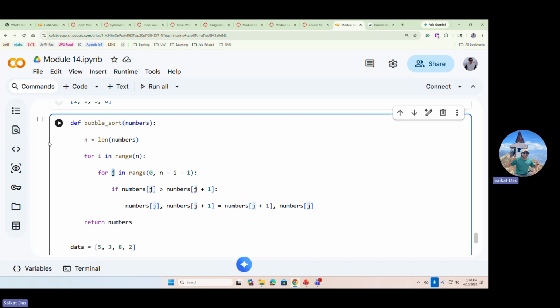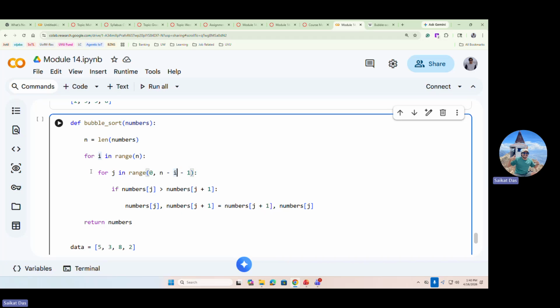So i is 0 the first time, not subtracting anything. On the second run, i is 1, so it's n minus i, on the third run n minus i, and so on for the inner swapping.